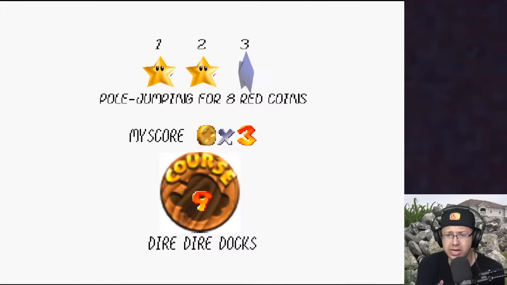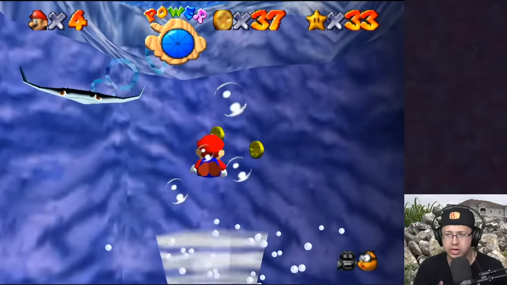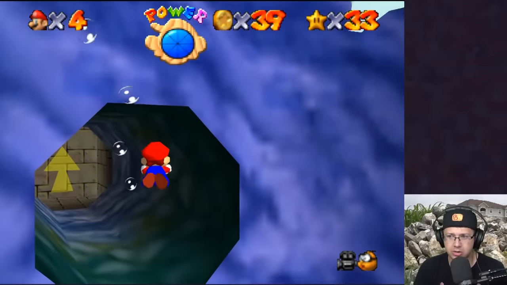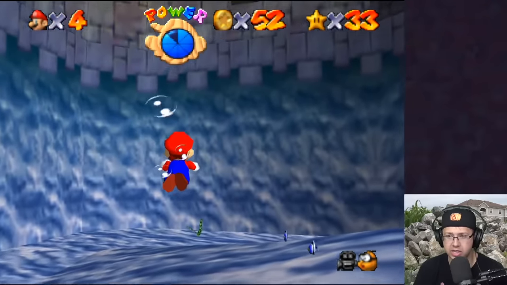What do we have to do here? We gotta do pole jumping for 8 red coins. Let's do it. Now that we're done with Fire Sea, I actually feel much better now. That level was stressful, so it's good to be done with that one. And I think that's all the coins we can get here, so go to the other half of the stage. Alright, 52. If the blue coin switch is still in the same spot, then I think we'll be okay to get everything.